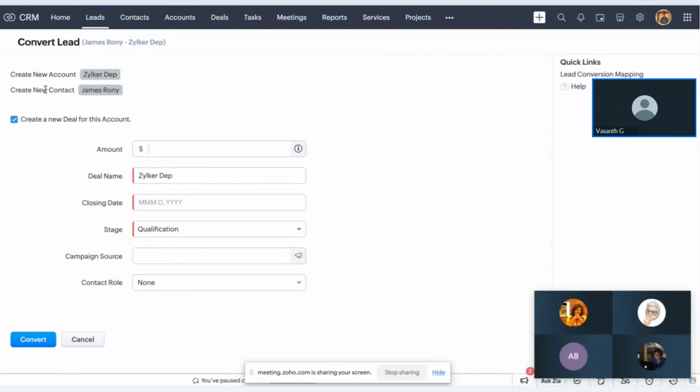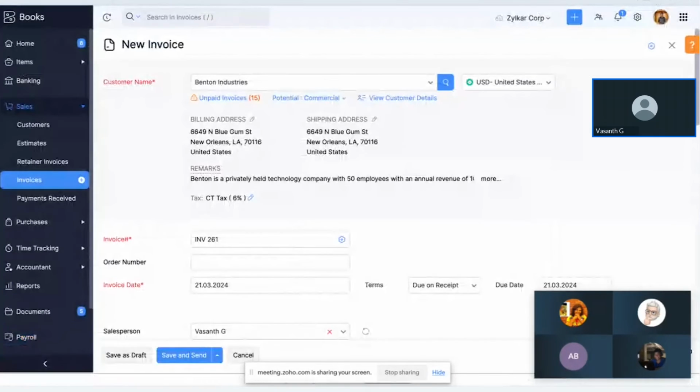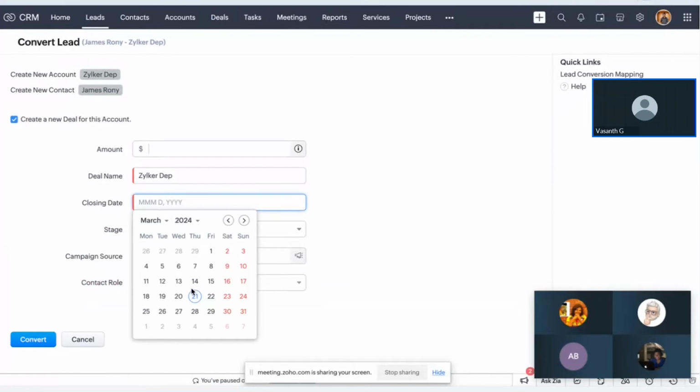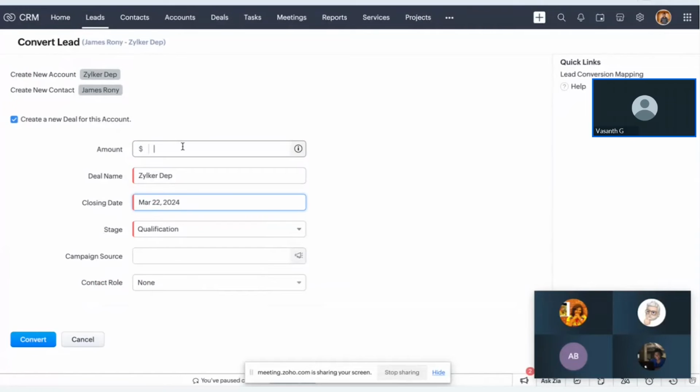So when these accounts and contacts are created, eventually these customers are going to be reflected in Zoho Books, for whom the invoicing can be managed. And the deal that you create here will also be made visible for you to link it with the invoices that you create over there.